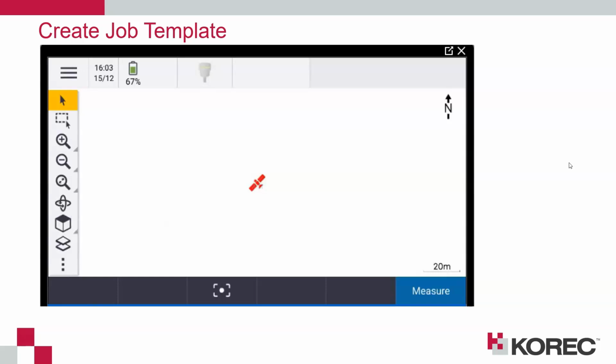Now that template file could be copied off this controller and circulated to any other Trimble Access user who also needs to access that local grid. So it's a nice easy way to share that custom grid settings with other users on site so that they can quickly pick it when creating new jobs on their controllers too.